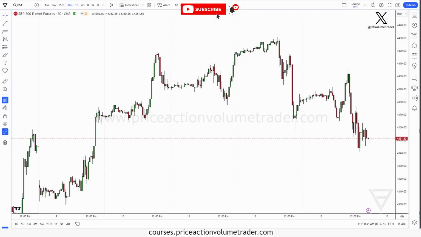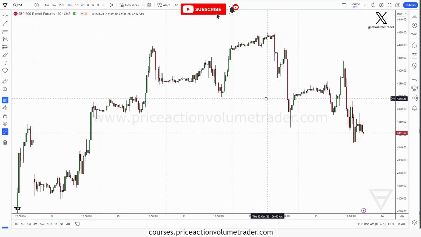So today I got a very exciting update. TradingView has finally released their own in-house market profile indicator. There was a few community made versions out there, but they've finally gone ahead and made their own official one.